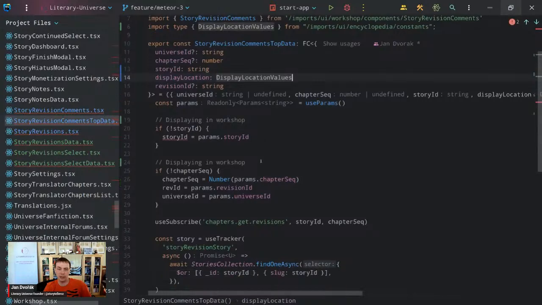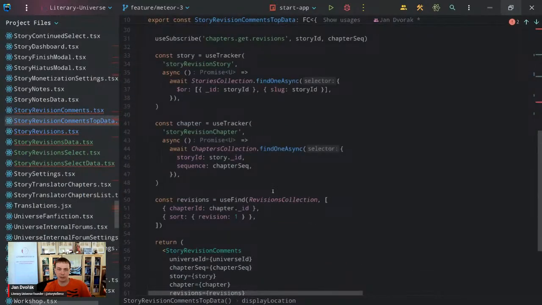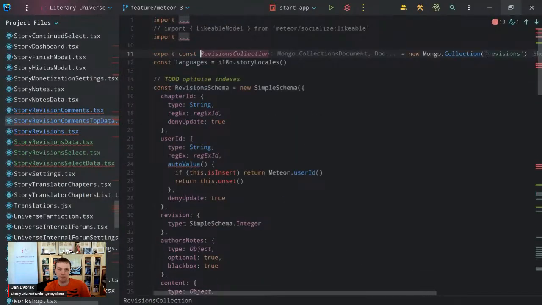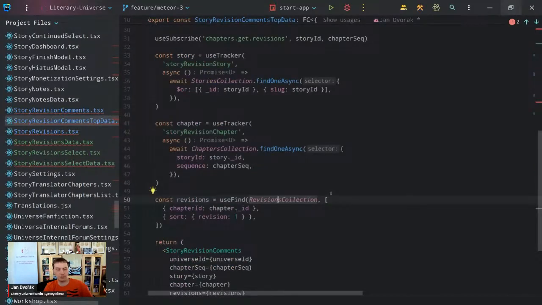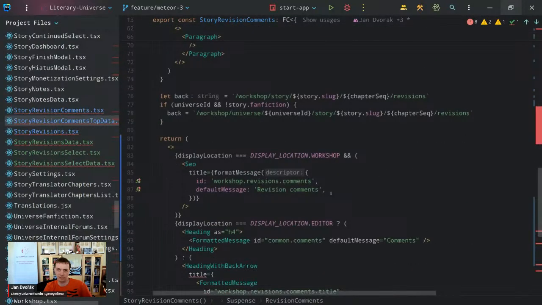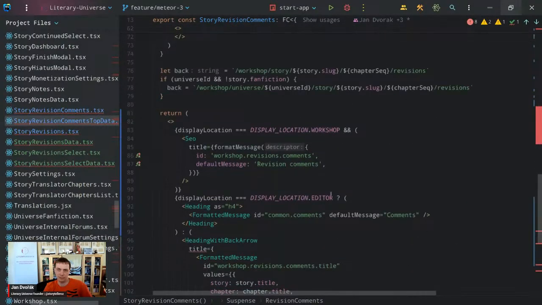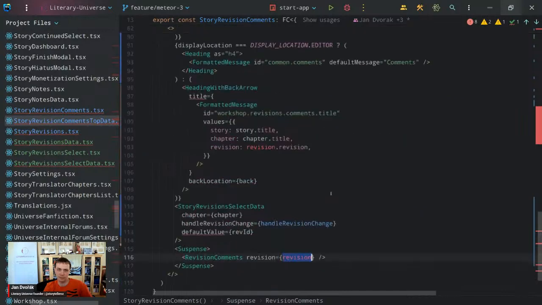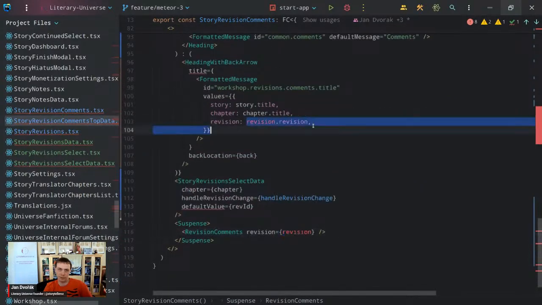So if we go back to the revisions collection, that's just a number that tells us what revision number it is. Which makes sense that we want that.